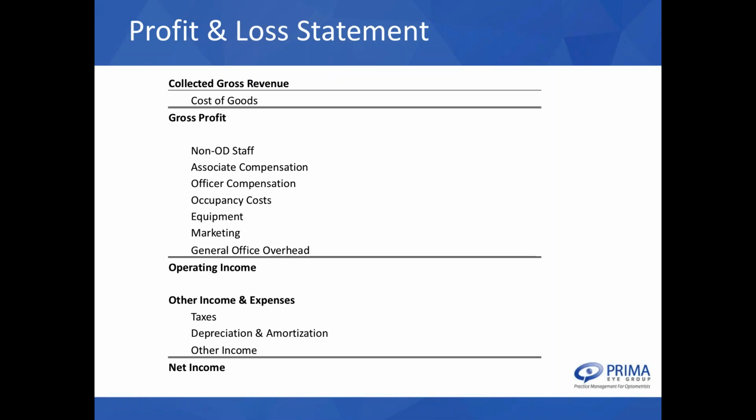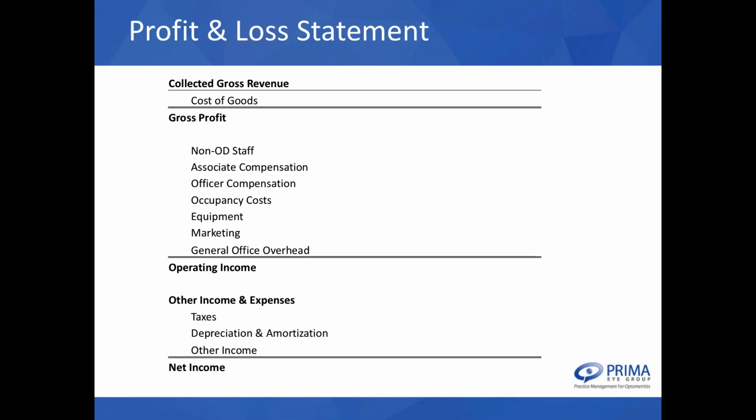There's other things that are expenses that we want to recognize, things like depreciation and amortization, things like taxes. You might have meaningful use credits, that lovely $17,000 check or whatever it came out to. You may have outside income from working at nursing homes or prisons, or just taking another job. That's all very good. I want to make sure that we have a number that's reflective of just what the practice does. And there's usually a section under operating income, sometimes called ordinary income, called other income and expenses, and that's where I put those things.